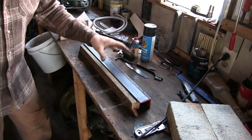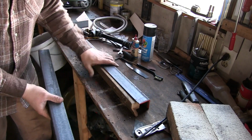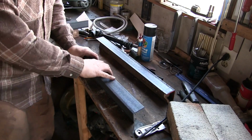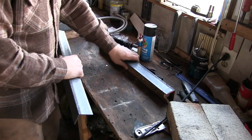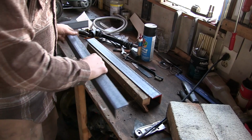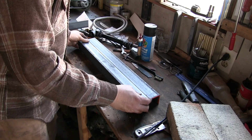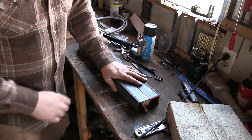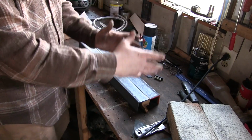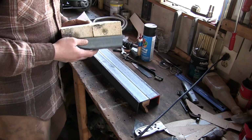Alright, so this is the general idea. These 2 rails are going to act as the foundation. If one was here, the other one would be here. Everything's built on top of it. For demonstration purposes, I'm going to put them both right next to each other, with this chunk of wood underneath just to hold them up. Something like this. And this is how I'm going to mark them. I'm going to make the marks I need to drill the upright threaded rod that's going to hold it all together. And when I say hold it all together, this is what I'm talking about.